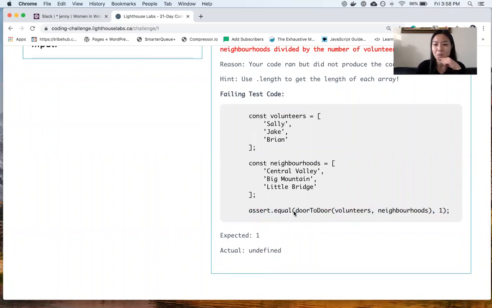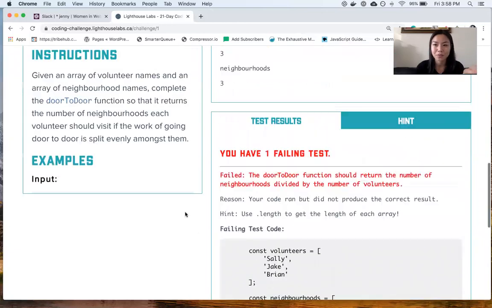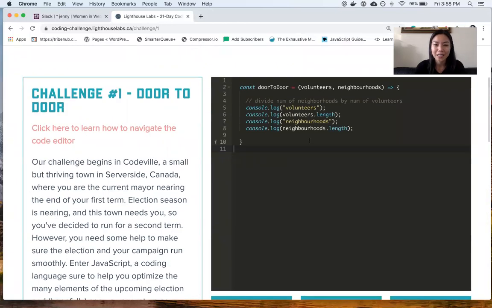The test is saying when this function runs with this list of volunteers with this list of neighborhoods, we should get the answer 1. And right now it says undefined. It's because we're not returning anything from the function because we haven't done it yet.